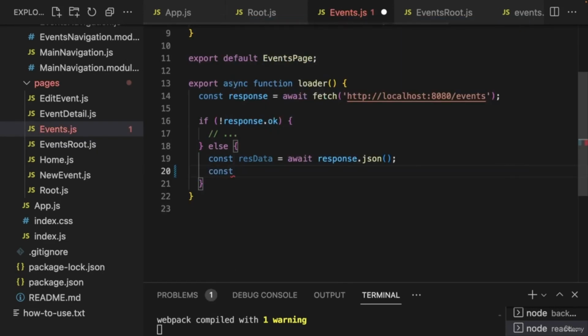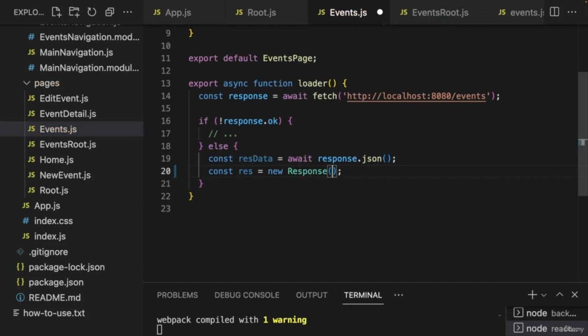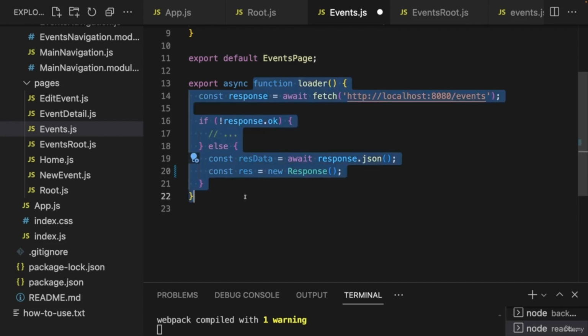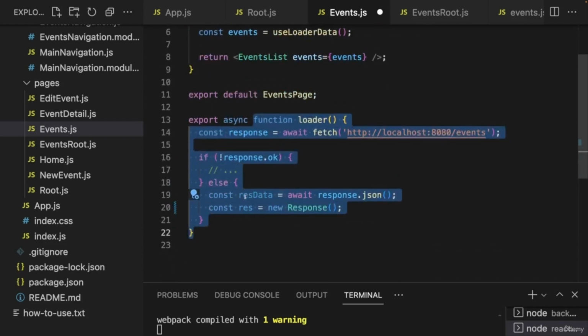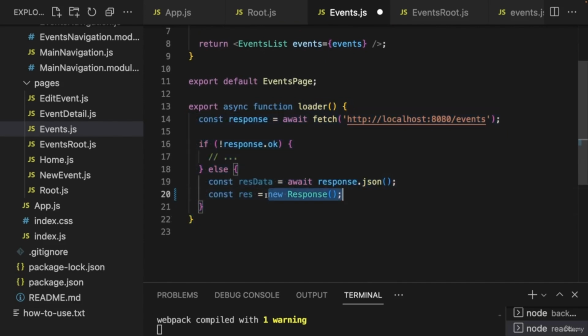Well, in the browser, you can create a new response object, which I'll name res here, by instantiating the built-in response constructor function. Now, this is built into the browser. This is a modern browser feature. You can build your own responses. And what's really important to understand at this point is that this loader code will not execute on a server. This is still all happening in the browser here. Even though it's not in a component, it's still in the browser. This is still client-side code. That's really important. Nonetheless, we can create a response here because the browser supports this response constructor and response object.